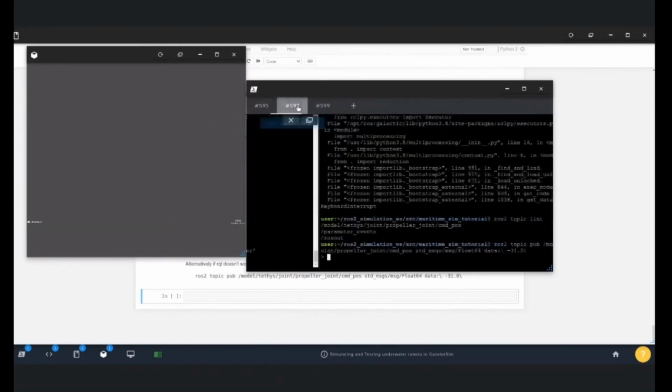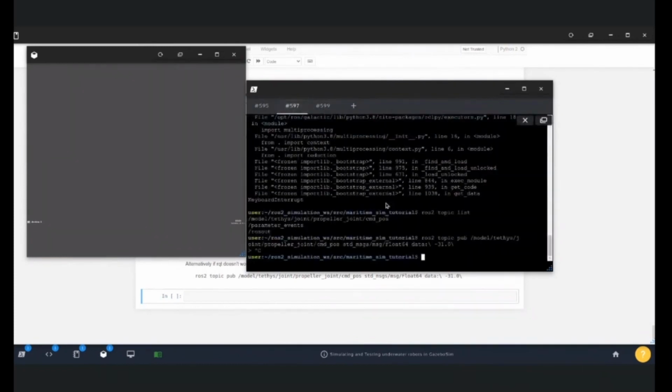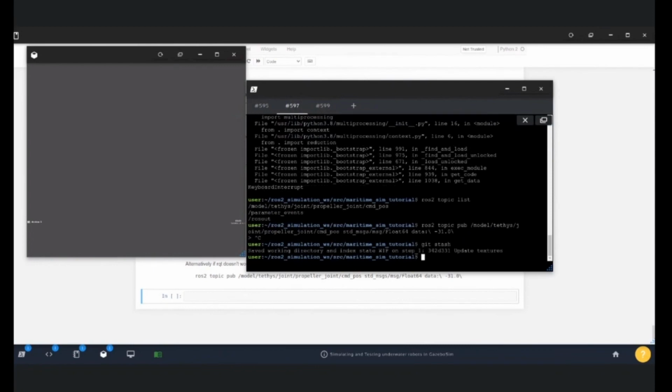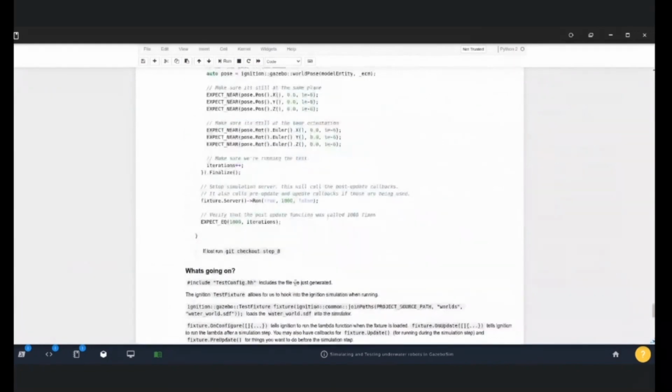So one of the good things about this whole system is I've set it up so you can just check out. So git stash our changes and git checkout the last good version. So we're gonna check out step 8.